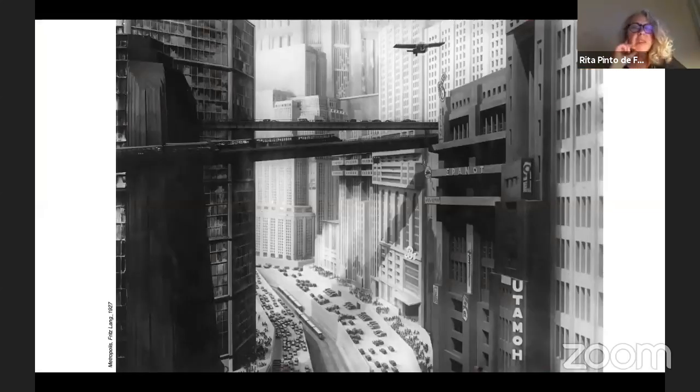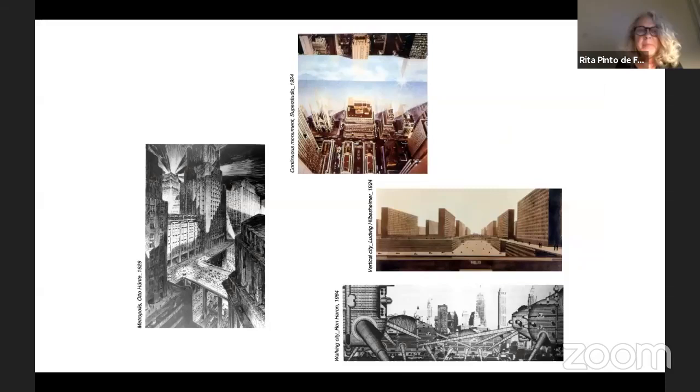So, starting with this image from Fritz Lang's Metropolis, I'm going back to the beginning of the 20th century, where architects, artists, and visionaries dreamed of the city of the future where we are living now. We could do an infinite series of designs, paintings, and films, and we can see that mainly they are based on verticality, height, mobility, and connections. We arrived there; they were right.